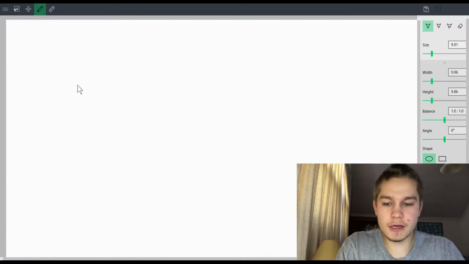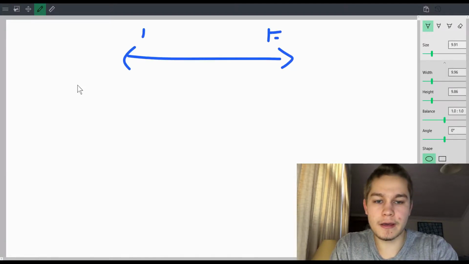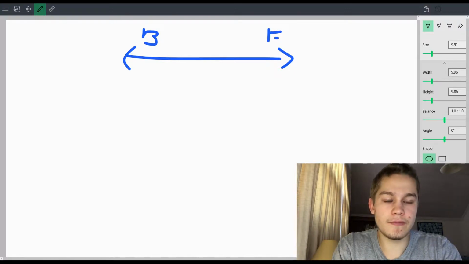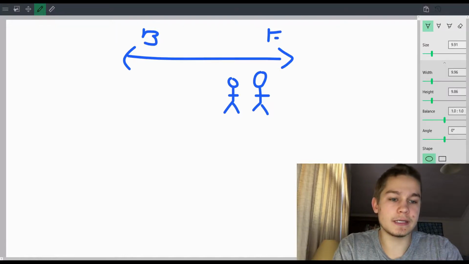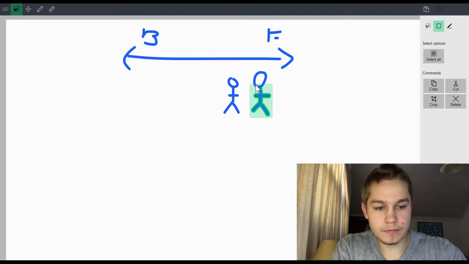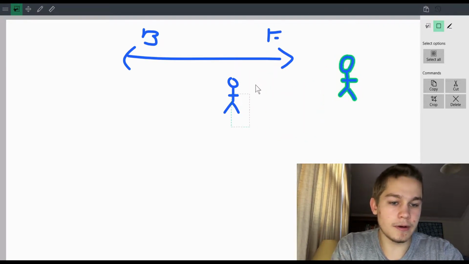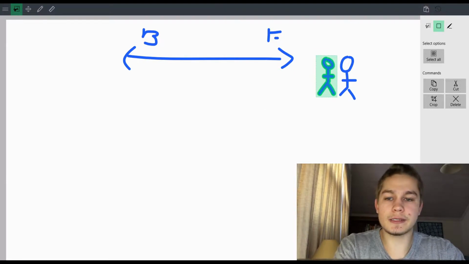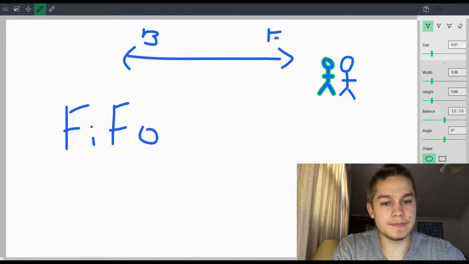So first, let's just go over the theory of what a queue is. In programming, it's the exact same as real life. A queue's got a front and a back, and people start lining up to the queue from the back. As people come, they line up one at a time. First person in there is at the front of the line. And as people leave the queue, they leave from the front, and so on. So what we like to say is that a queue is a first in, first out system.